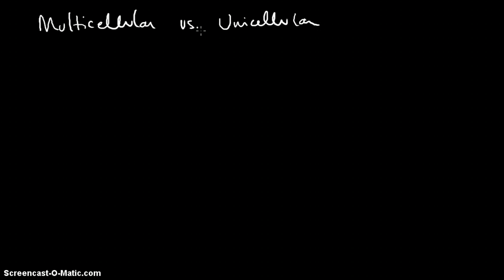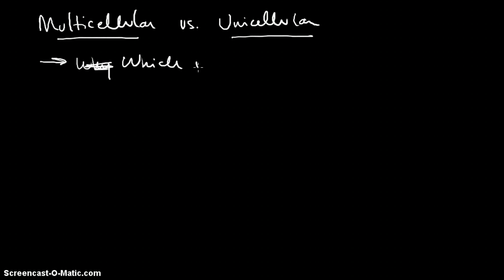All right, in the last section I wanted to very, very quickly discuss is this idea of multicellular organisms versus unicellular. Now, your book discusses several things that all living things have to be able to do. You can equate them very easily to the characteristics of life that you might have learned in Bio 1. We've got multicellular versus unicellular, and the question that I want to ask you that the book does not discuss is which is more complex? Which one is more complex?